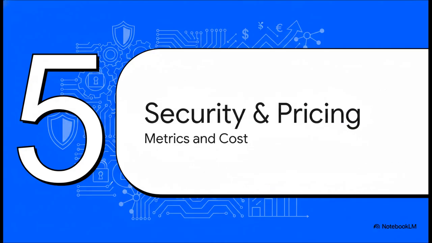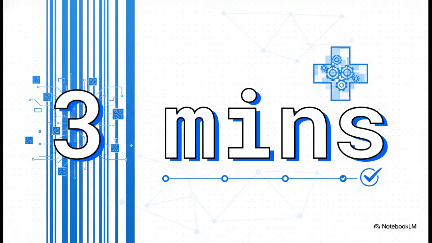Finally, Section 5, security, performance, and cost. Let's ground all this tech in some hard performance metrics and commercial realities. 3 minutes. That number is the ultimate validation of this entire Node.js and Puppeteer architecture. It takes about 3 minutes to process 100 barcodes. Imagine the manual equivalent of that. Typing 113-digit numbers, waiting for pages to load, downloading PDFs, copy-pasting data. What would literally take a human hours of mind-numbing work is knocked out by this RPA pipeline in just 180 seconds. It is a massive technical leap.